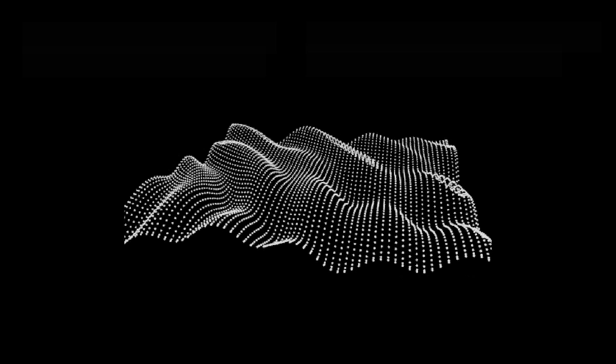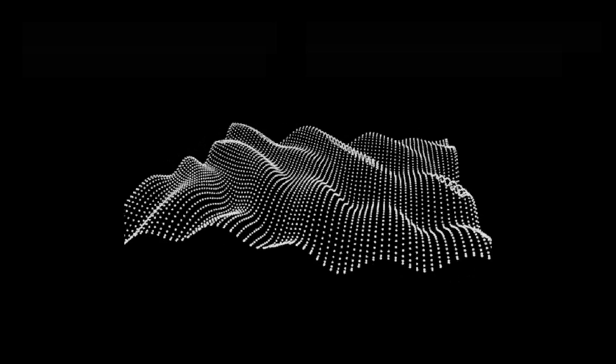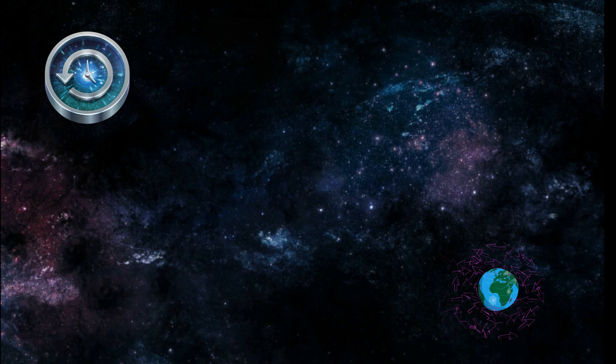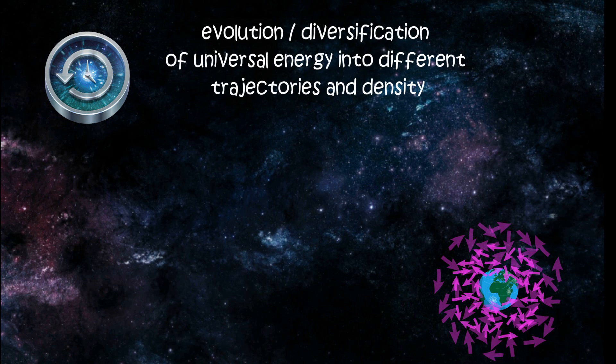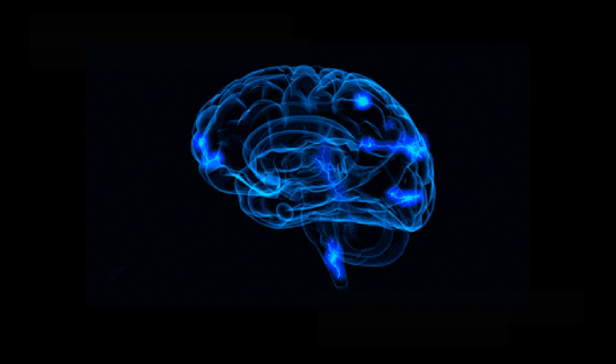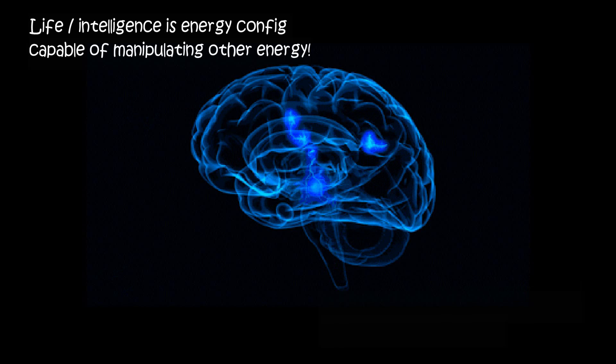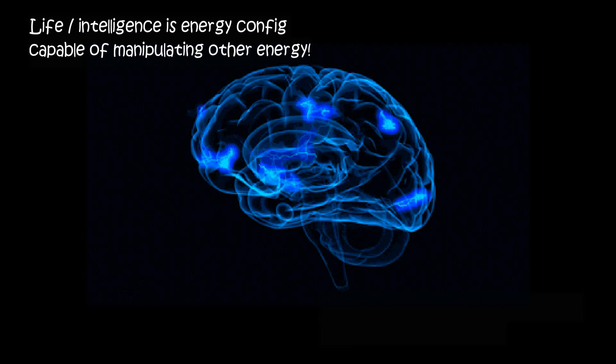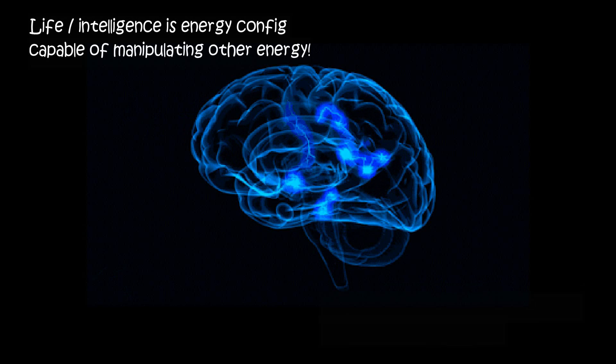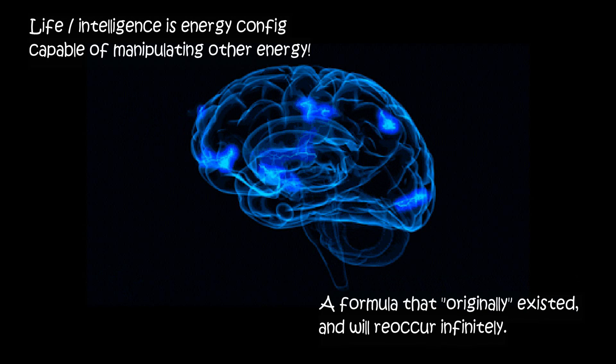It is impossible for any existence to interact in different manner. Time, space, matter, gravity all evolved from the same fundamental energy. A single type of energy went through entropic diversification such that perspective can be formed. Measurements of differences are possible. Some energy evolved to become different elements, molecules. Some energy evolved to become life, intelligence, and consciousness. Consciousness which is simply a more intricate configuration of energy that is capable to manipulate other less evolved energy, even develop curiousness about itself and other diversities, trying to understand the connection between them. A formula that has always existed, have developed countless times, and will continue to reoccur infinitely, diversely.